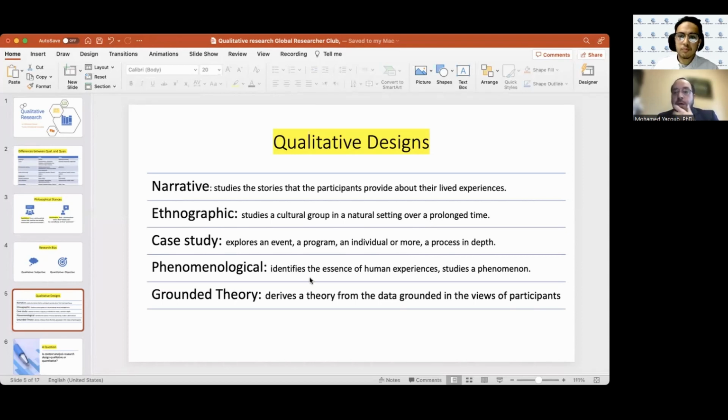Grounded theory, from the word theory and the word grounded: if there isn't a theory that could provide a rationale for your study, that you can use as a theoretical framework or conceptual framework, and you think you can come up with your own theory, then you can use grounded theory. So grounded theory means you are going to derive a theory. You are going to come up with a theory from your data, okay? But this theory is grounded in the views of your participants.